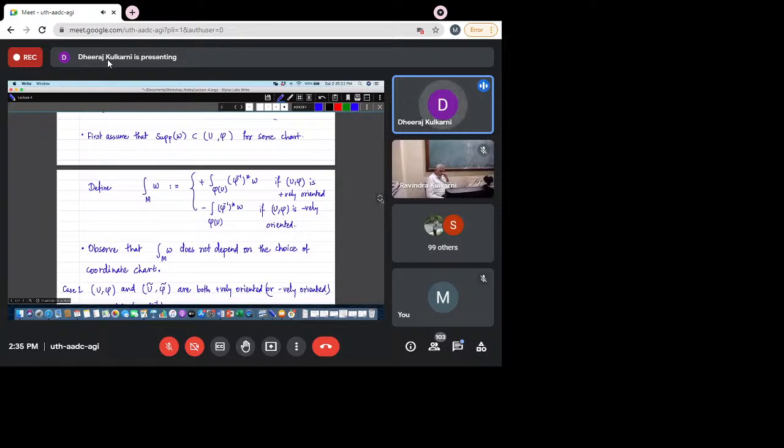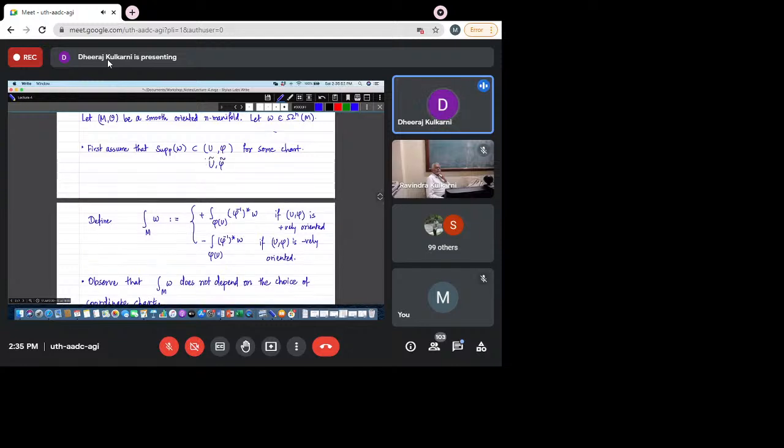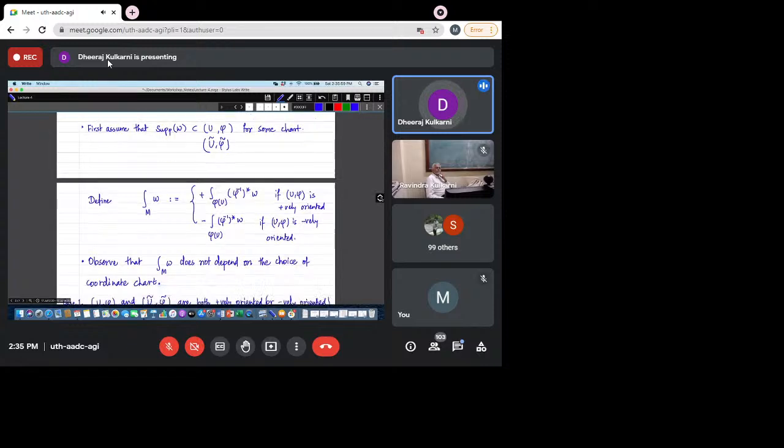So this is our definition, but in the definition, if you look at the notion that we are defining, integral of omega on M, and we are making use of the chart. So we have to check something here. We have to check that this definition is independent of choice of this (U, phi). It may happen that support of omega is contained in another chart, let's say (U tilde, phi tilde). Then we will have to check that the integrals that we have defined are independent of the choice of the chart that we are using.